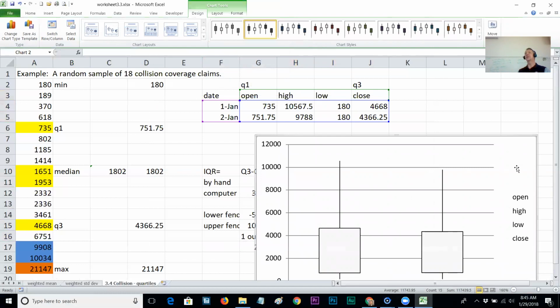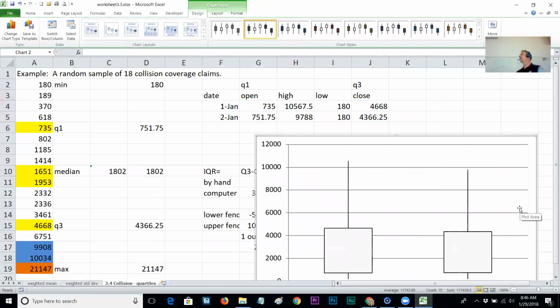There was no box and whisker maker, so you had to do it this way. Now, I always tell people to get rid of the open, high, low, close. And even though there is a box and whisker maker now, I still want you to do it this way. If you use the new method, when I pull up your test, it's going to say can't read the graph. I will therefore know you used the wrong method.